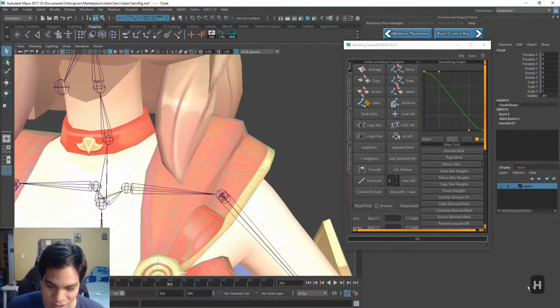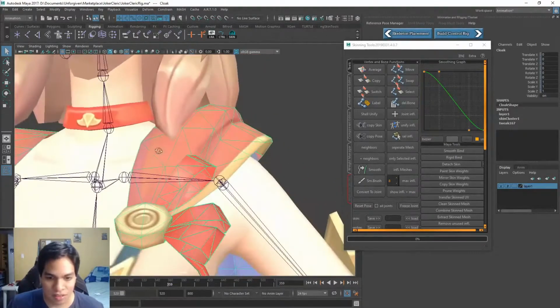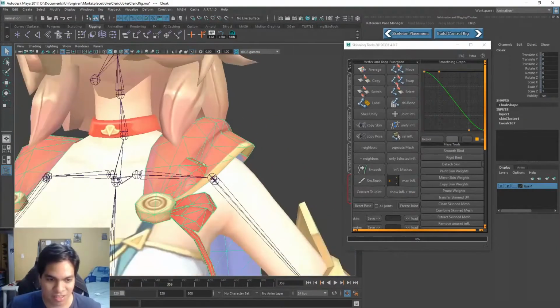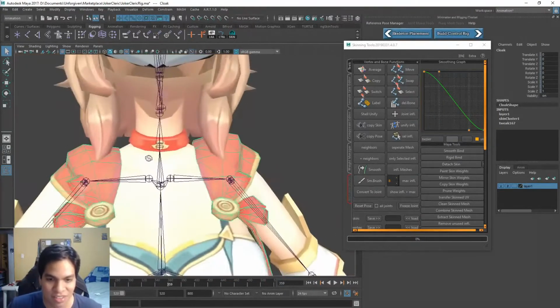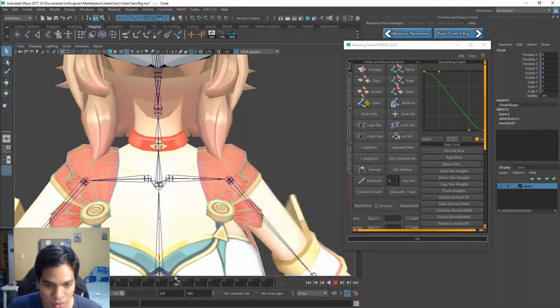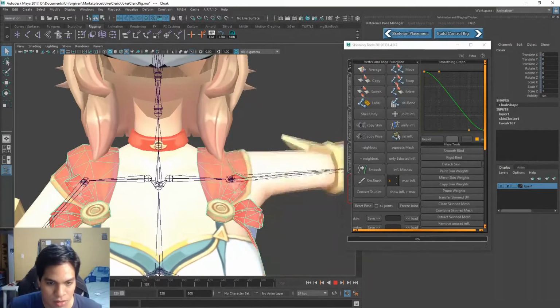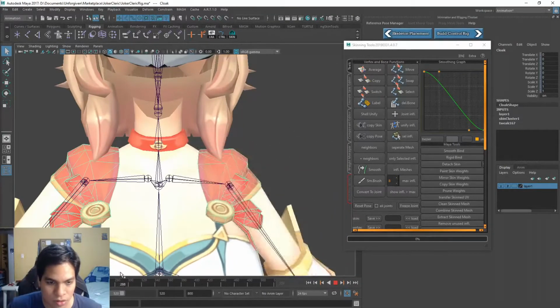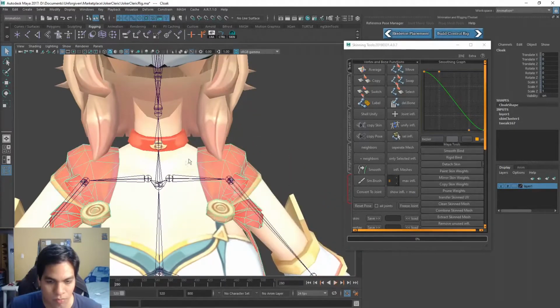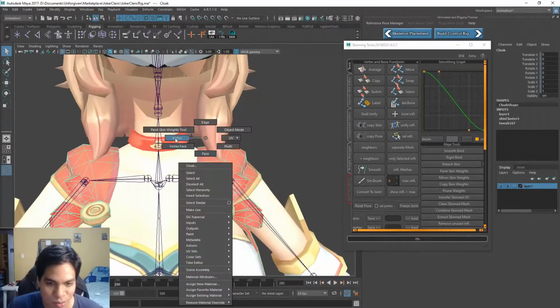That was Shift H. That's why it says uppercase H, but yeah, it was a Shift H. I'll select every vertex.